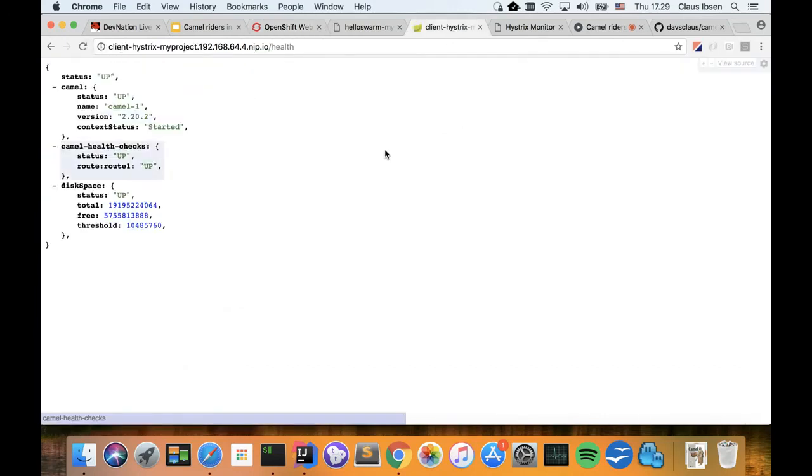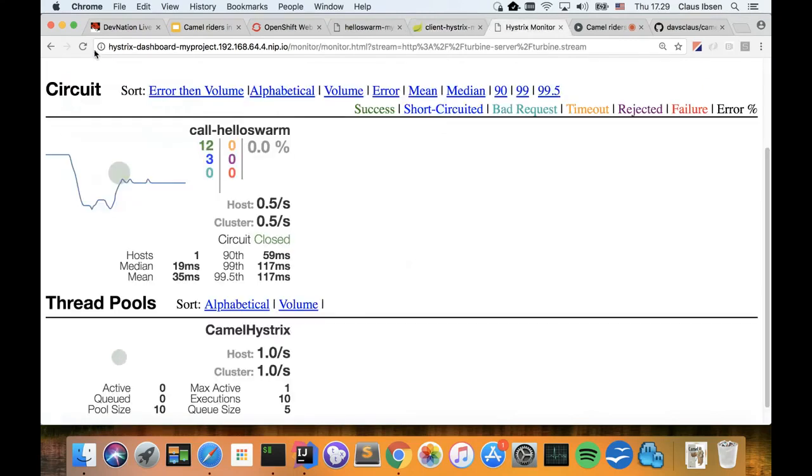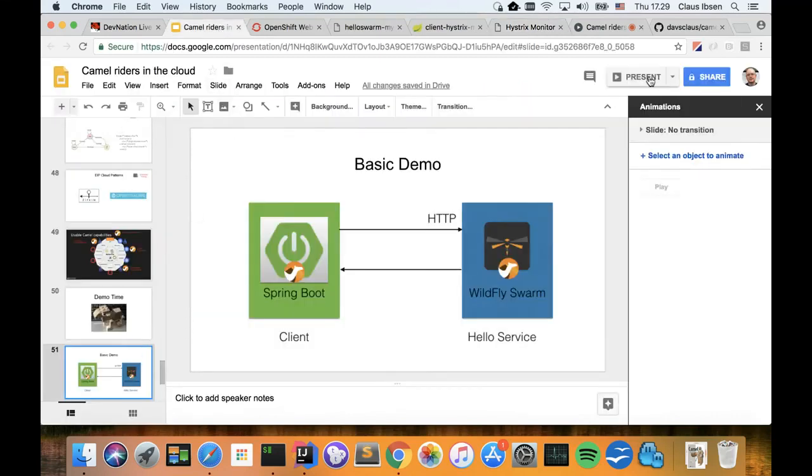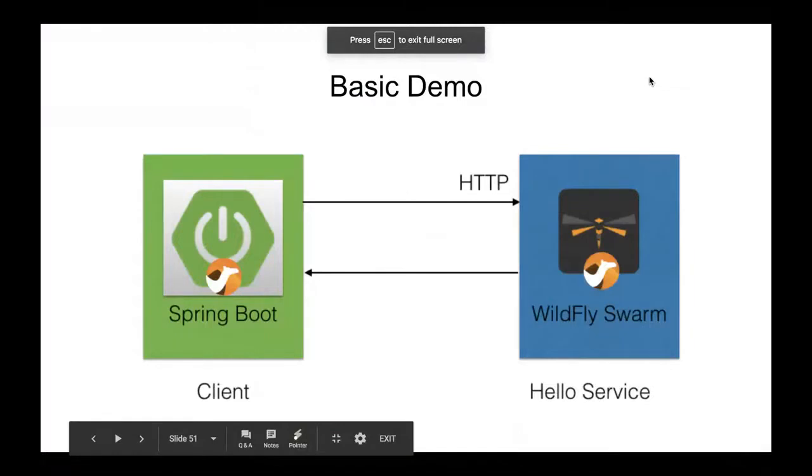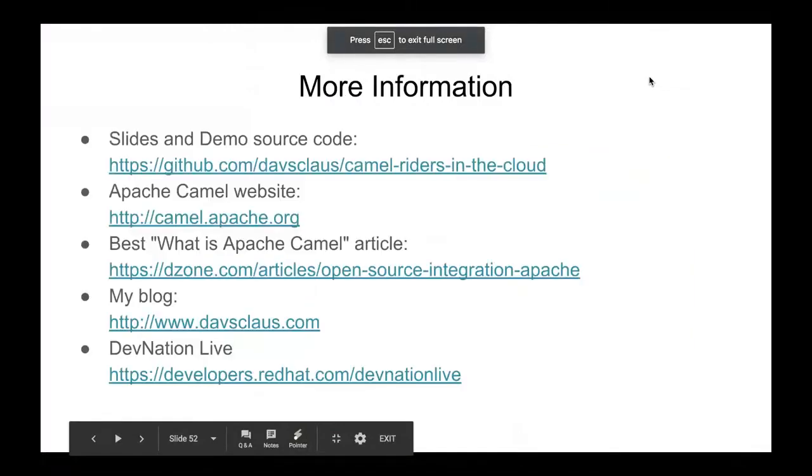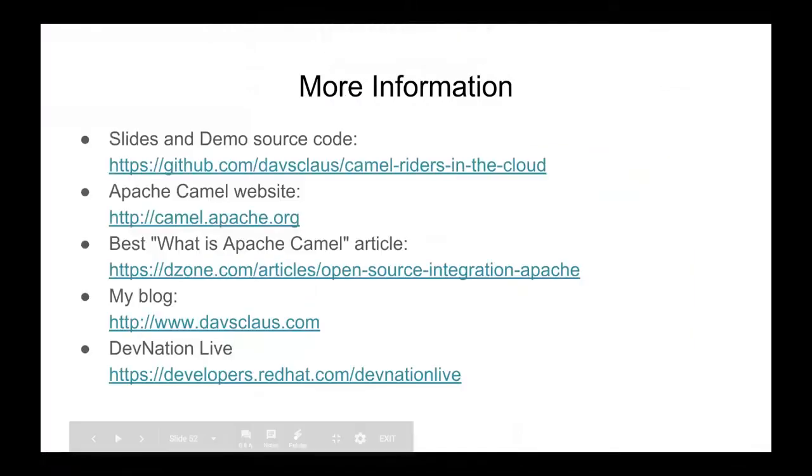Also, when you run the client here, we can see we got the health check here from Spring Boot. You can see Camel coming up here and says everything is up, so that guy is good. When you use Hystrix, you can also get this Hystrix dashboard. This is live metrics, so when I kill it and whatnot, this one will show the problems. We are running out of time, so let's quickly move ahead. Out of the demo, just go to the last couple of slides, here are some links for more information.